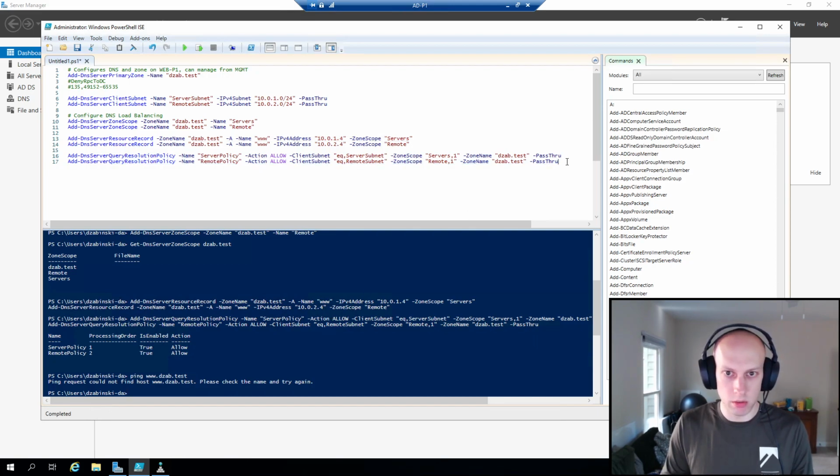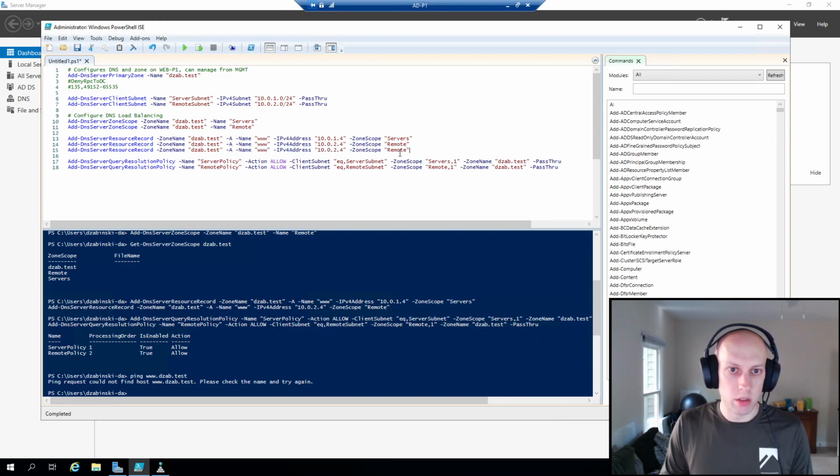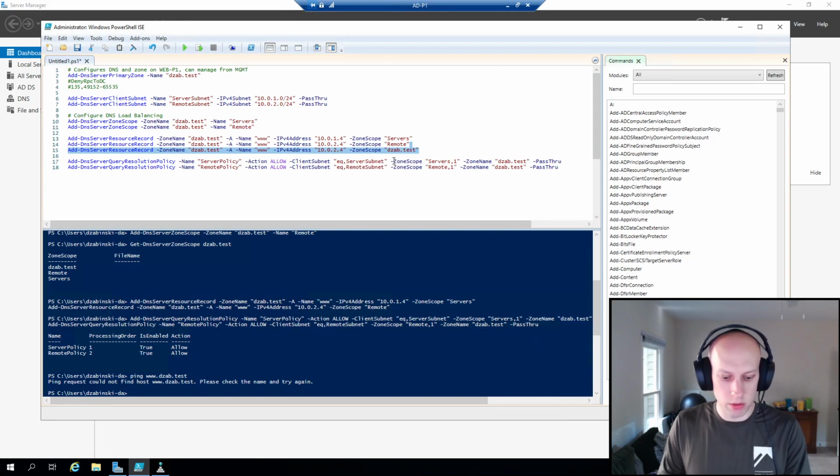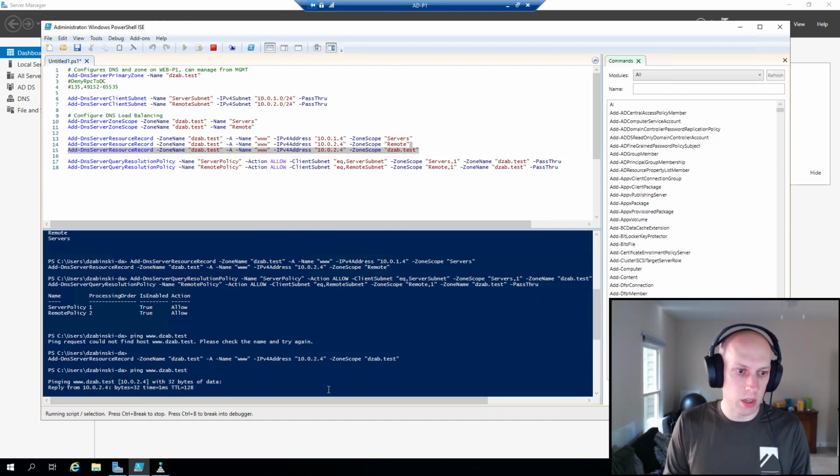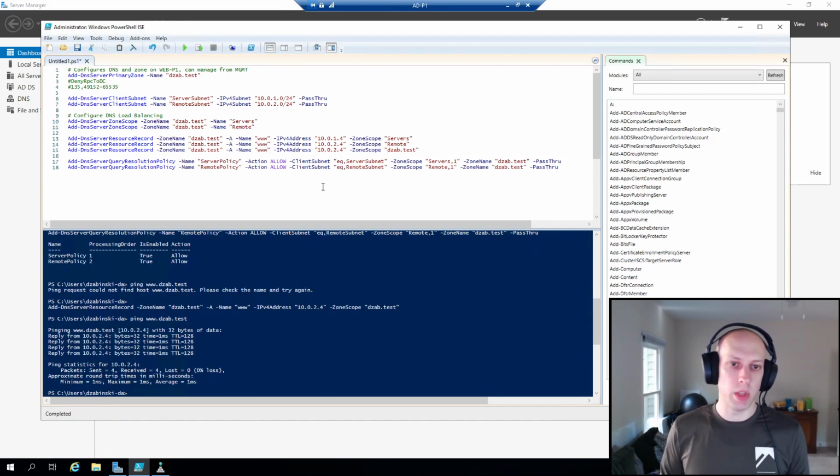So if I copy this, I actually don't need a policy, I just need, okay, so I'm going to say for the dzab test, if you ping www and you're in the default zone, I want you to return 10.0.2. So run that, and now if I ping this again, 10.0.2. There you go.